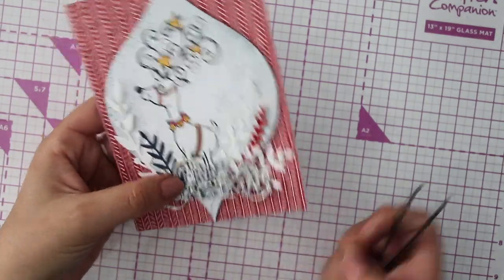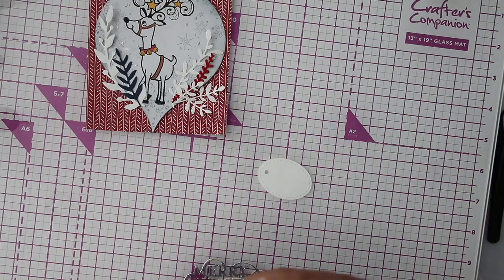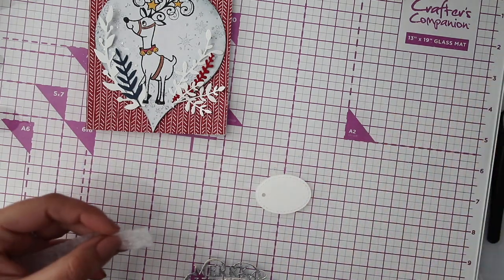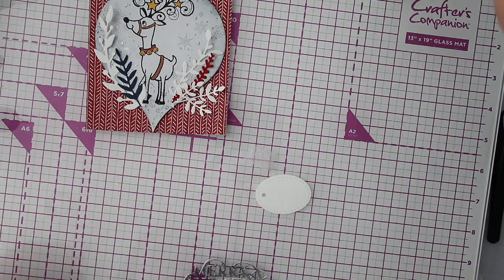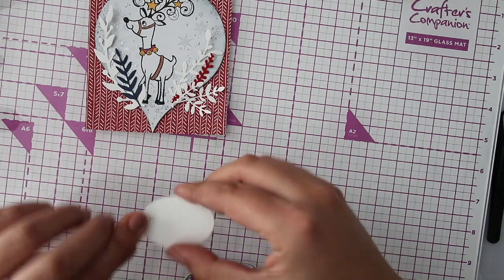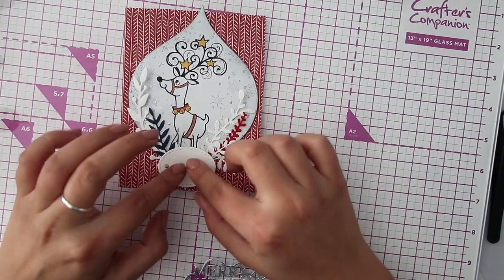And that will go on the bottom, but it's kind of blending in. So underneath, I'm going to put a little oval shaped tag. I'm not going to color it or anything. I'm just going to add a piece of foam to it, so it pops out and gives it a 3D look. I'm just using regular white paper glue. There you go.